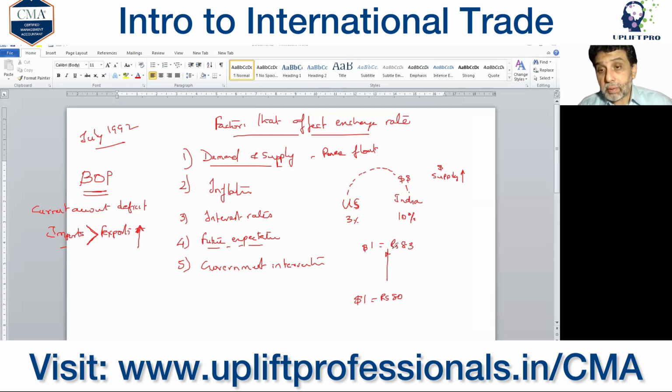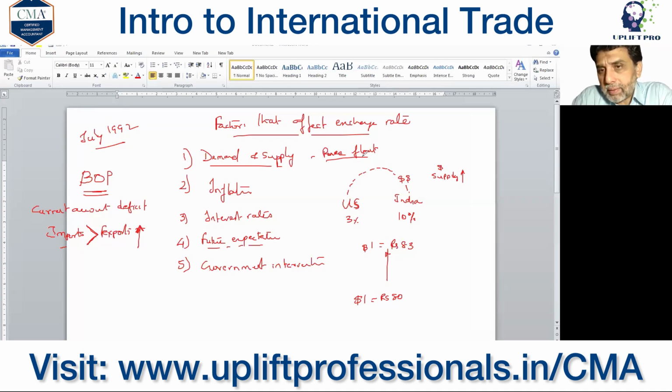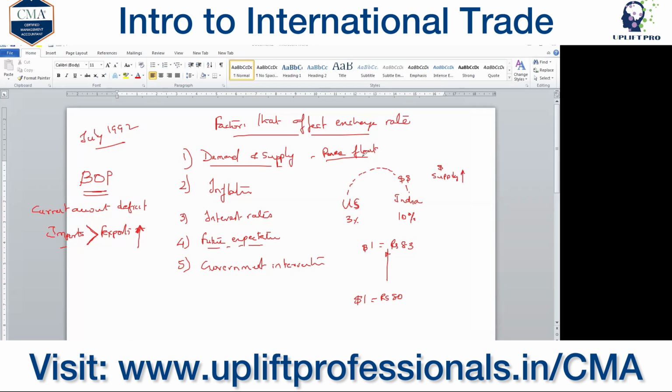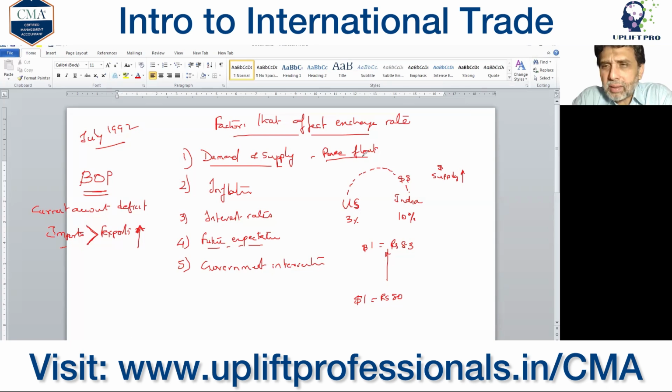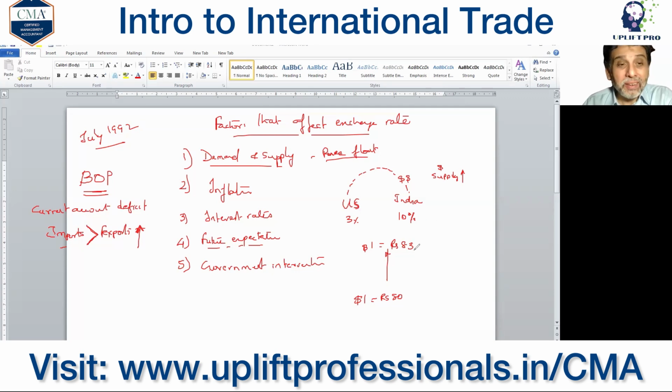The Indian government would interfere in this and try to bring down the price of the dollar. But in some countries, they would allow it to go up. If it's in demand, let it be expensive. If it's not in demand, let it fall off. They are not going to be bothered. But nobody asked me, how does the government interfere? I'm just telling you the government will interfere, but how?